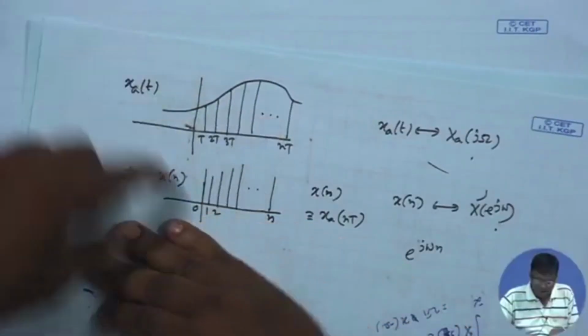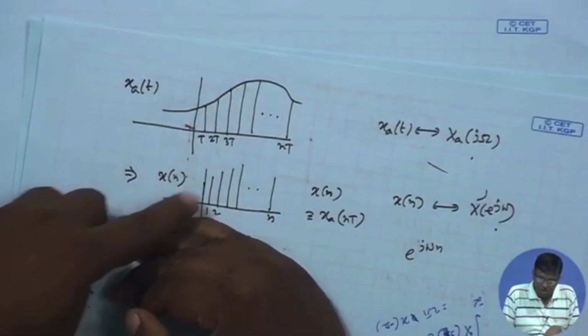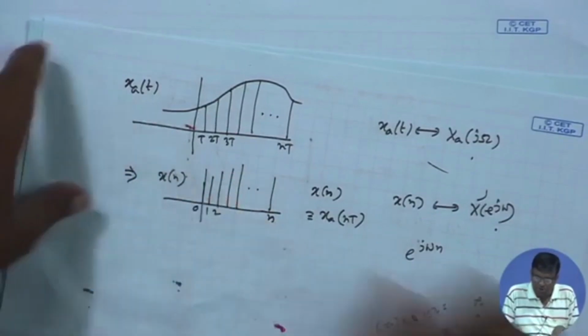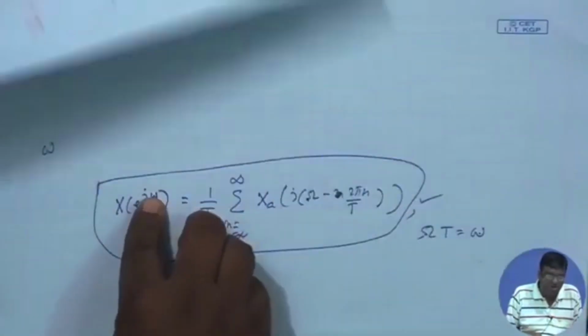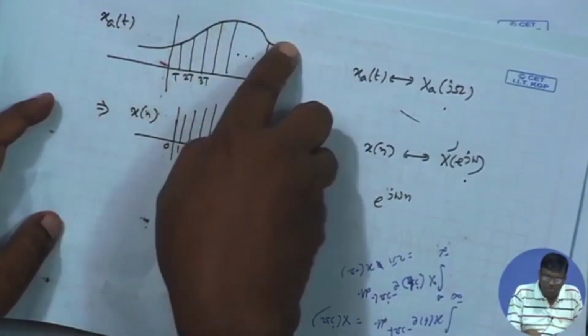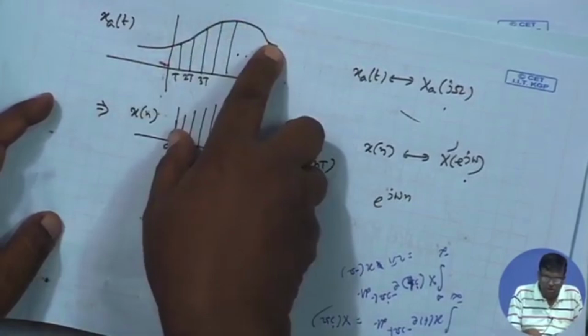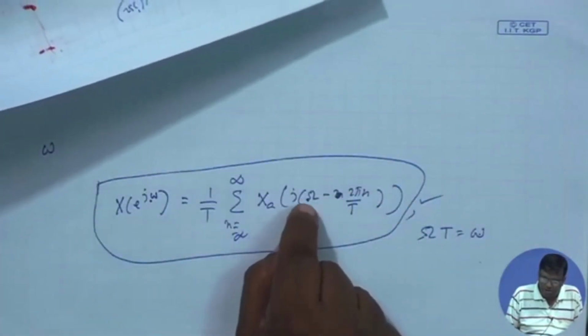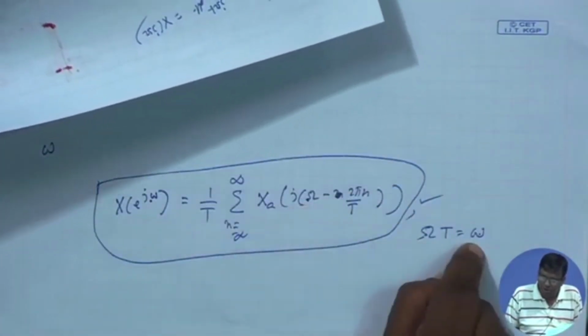Okay. So, we have established a relation between the discrete time Fourier transform and the analog Fourier transform, where there is an analog function given. You are sampling it and forming a sequence out of it. The DTFT of this sequence at a digital frequency small omega is related to the analog Fourier transform of this parent function at an analog frequency capital omega, where capital omega and small omega are related like this.